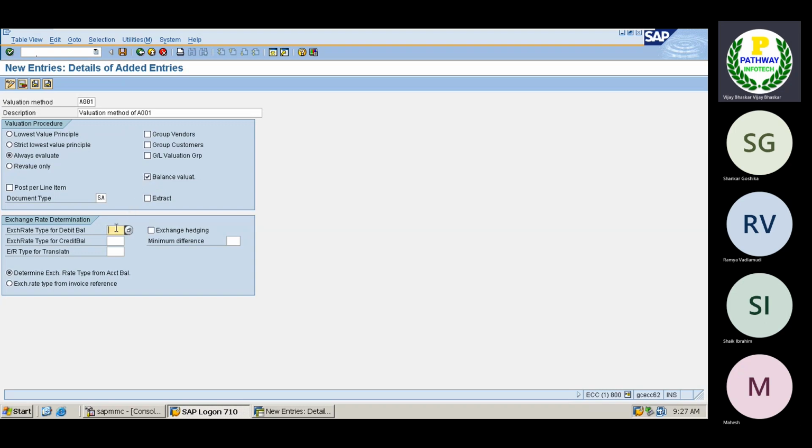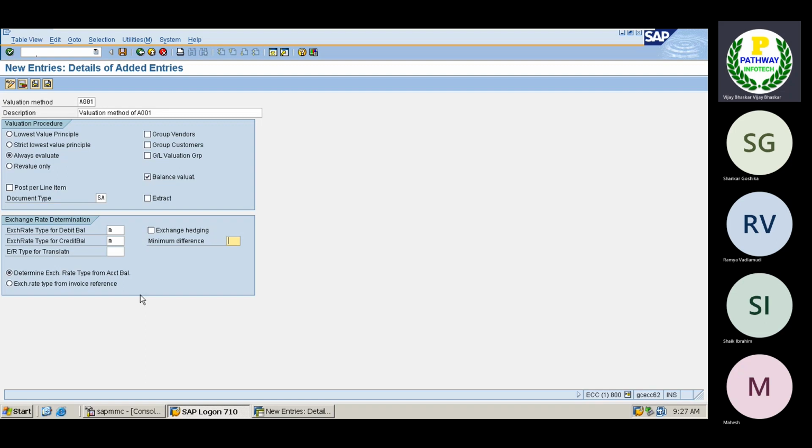Then the exchange rate type, M is the average exchange rate which we commonly select for all, not only for this one. For vendor, customer, even for other transactions, M is the default exchange rate. But in some cases, if you want a specific exchange rate type to calculate, you need to select it. Most cases, the standard SAP delivered exchange rate will be M only.